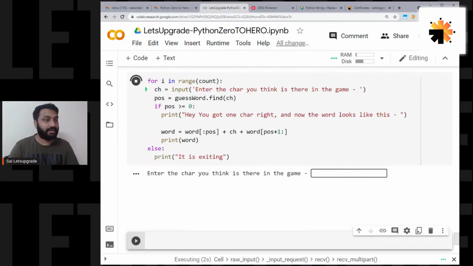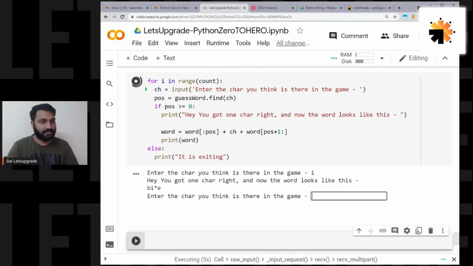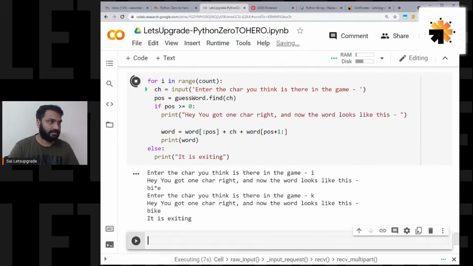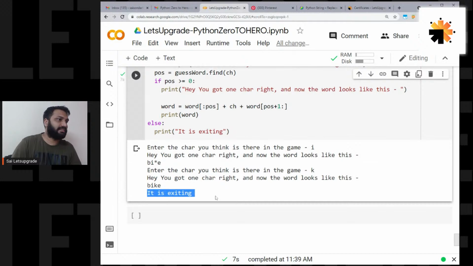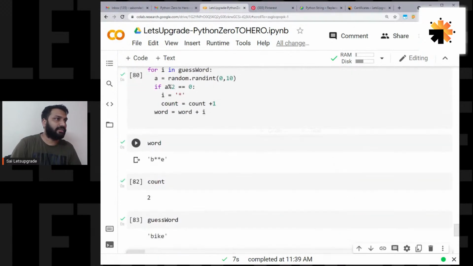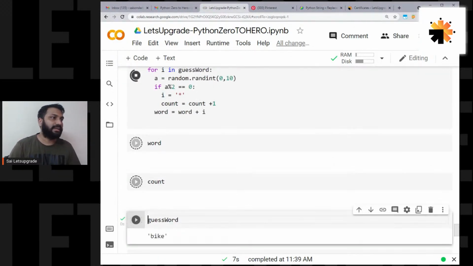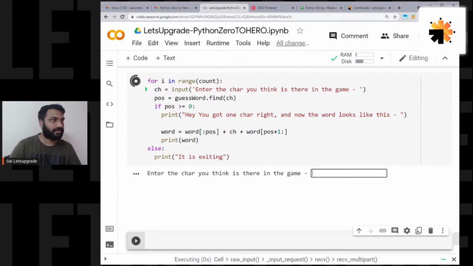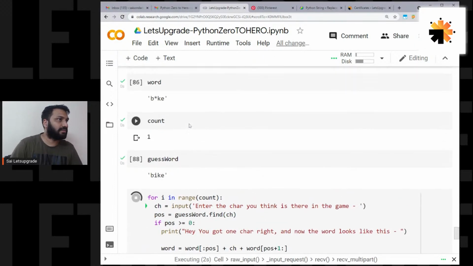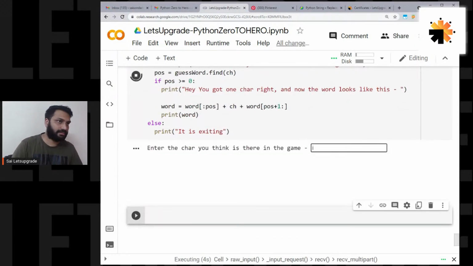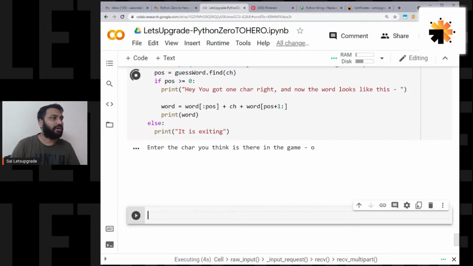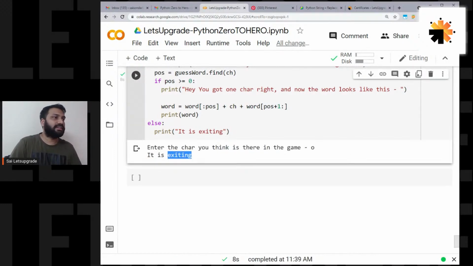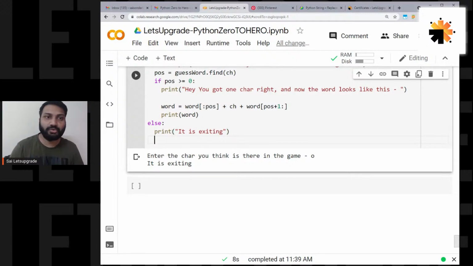The first B, I. Okay, so see, it is exiting. Even if you do wrong, even if you do right, whatever you do, it will go to that particular piece of code. So let's just do wrong, and it's exiting. This block is running if it is executing the code, and even if it is not executing the code, it is still running.